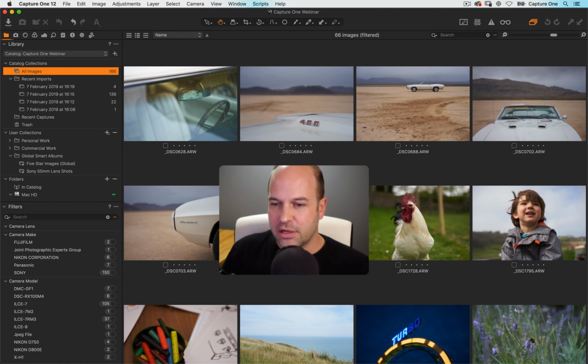So Bob says he's got a large catalog, photos on an external Thunderbolt drive, using a 27 iMac 5K, which means the previews are large. Good. The problem with the iMac is that they were equipped with quite a poor GPU, and Capture One likes to use the GPU, but you're trying to drive a 5K display as well.